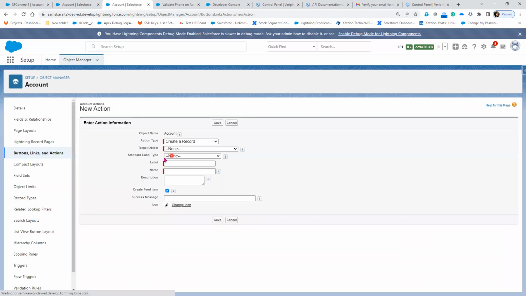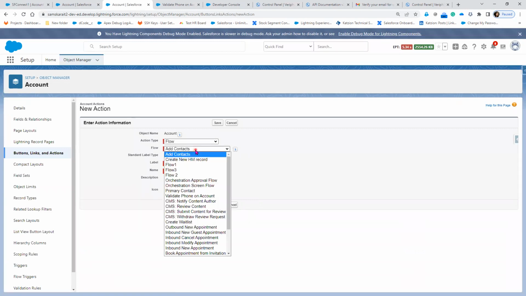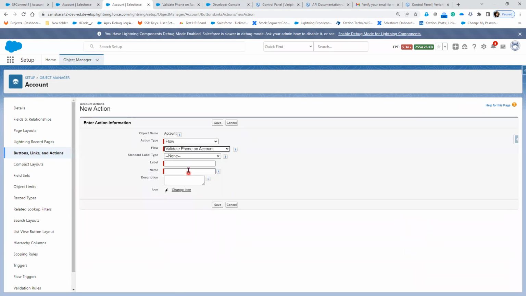I'm going to select the flow, and the flow name is validate phone on account, and the label is validate phone. Click on save.